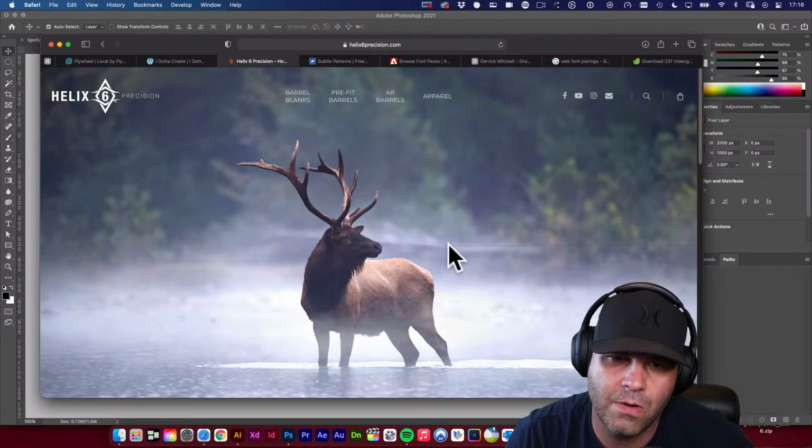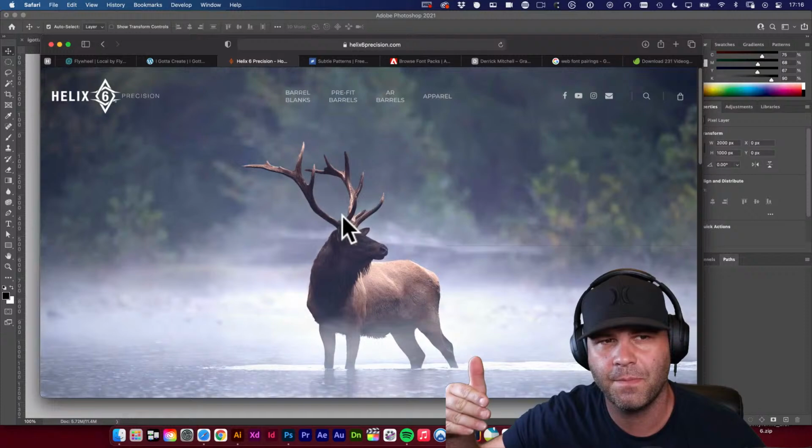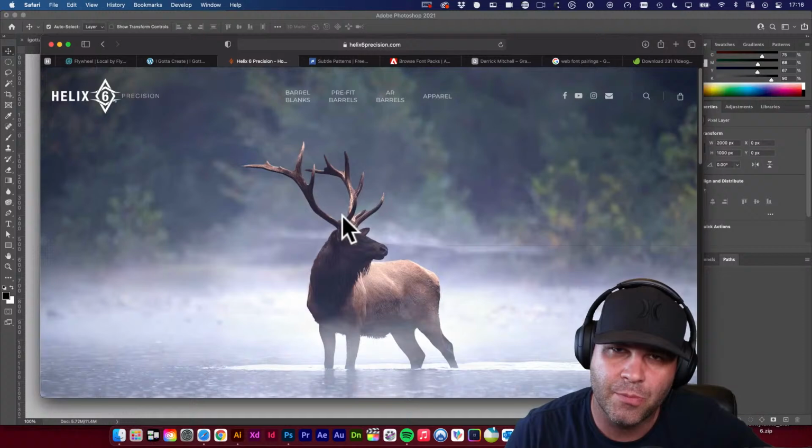So I kind of want to show that. The word parallax comes from animation, actually. Think of when you're watching cartoons, or even when you're driving in the car and you look out your window and the telephone poles and the street signs and things that are close to you, people walking on the sidewalk, they look like they're going by fast if you're driving fast in your car. But as you look further off in the distance, the buildings look like they're moving a little bit slower.